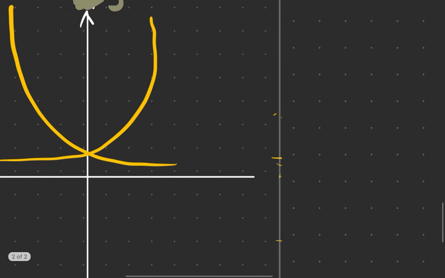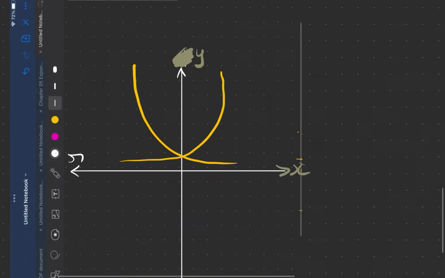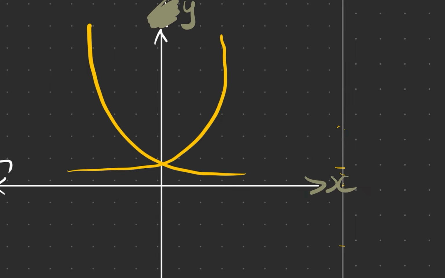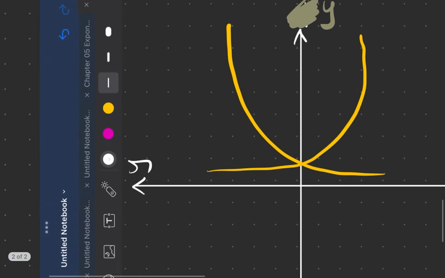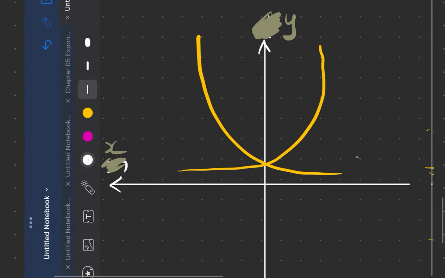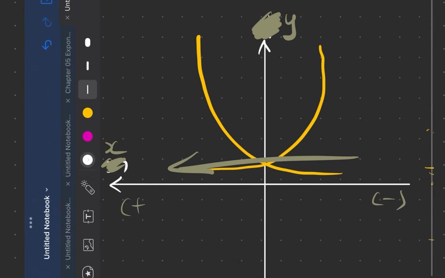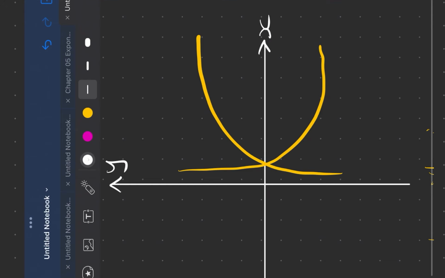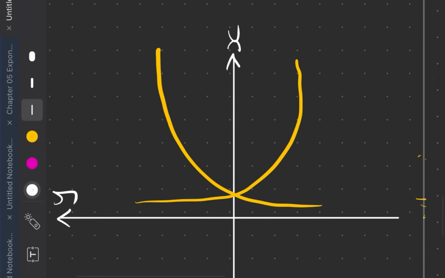And we will know that our x-axis will be here. But instead of our numbers ascending from left to right, we'll have our numbers ascending from right to left. So let's just say the negative integers are over here and then positive integers are there. Alright, you got that? Okay. Then I just want you to soak yourself in the fact that the x value is on top now and the y value is where the x-axis is supposed to be.